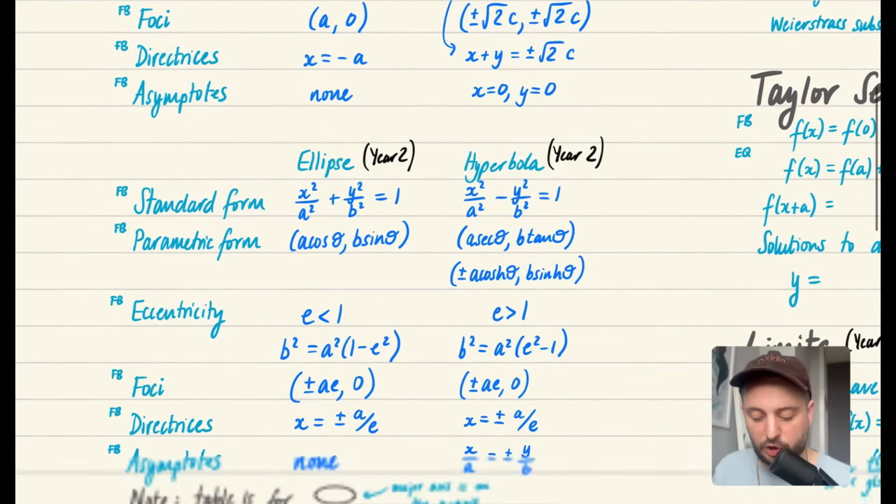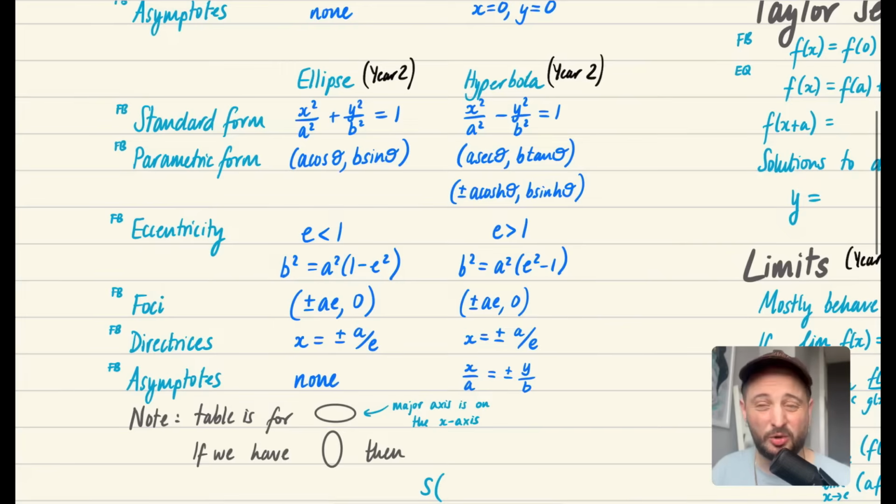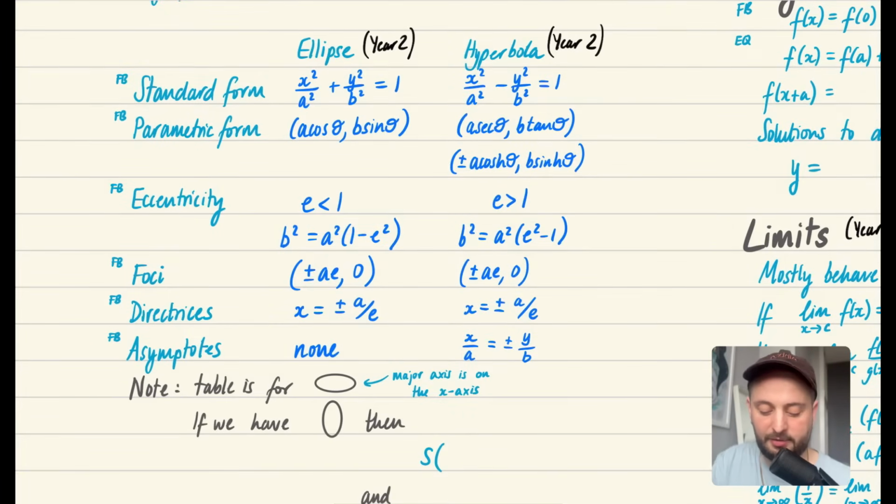Now, introducing the year 2 ones, there's quite a lot of information here. Again, I'm not going to go through it in too much detail because this is actually just stuff that is in the formula book and you will need to use. They introduce the idea of eccentricity, which I will talk about a little bit lower down as well. Now, there is something that I do want to mention for this. If you're thinking about an ellipse that we've got here, the table is looking at an ellipse that is not written, but is an ellipse that is in that kind of shape. That kind of shape is where the major axis of the ellipse, in other words, the longest part of the ellipse, is along the x-axis.